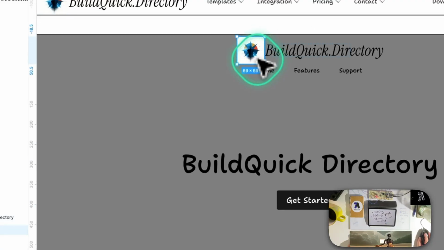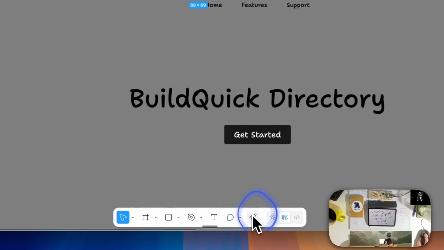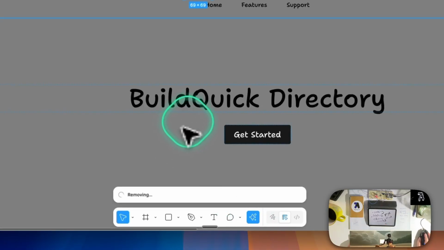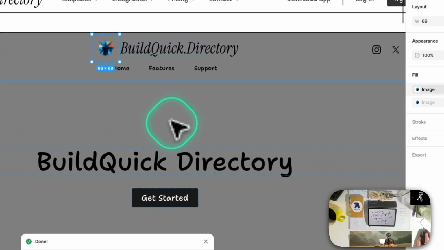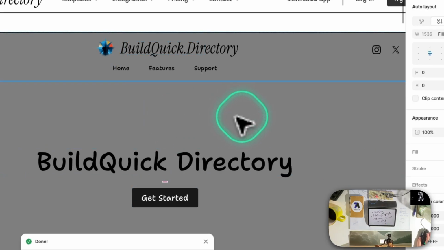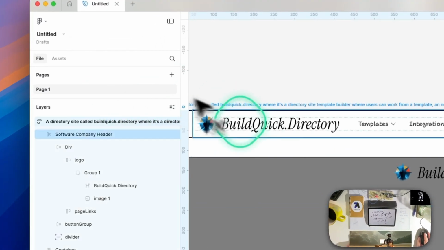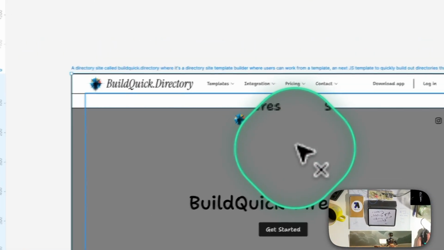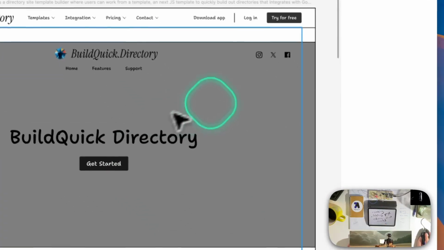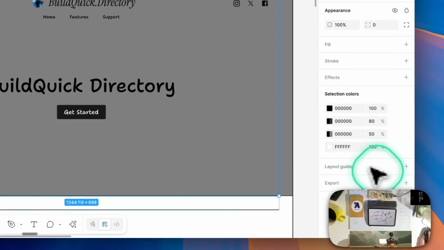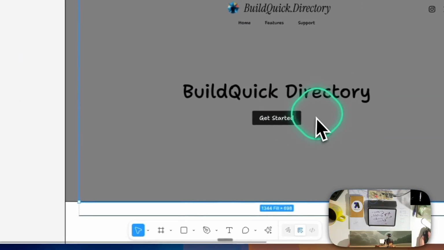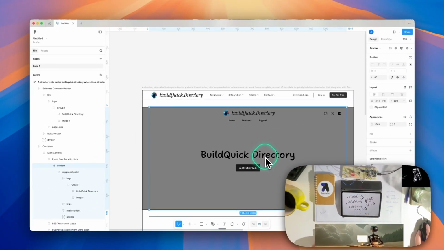Remove this background, I guess, with this tool. Remove background. Let's zoom out a bit. Build quick.directory, templates, integration, pricing, contact.